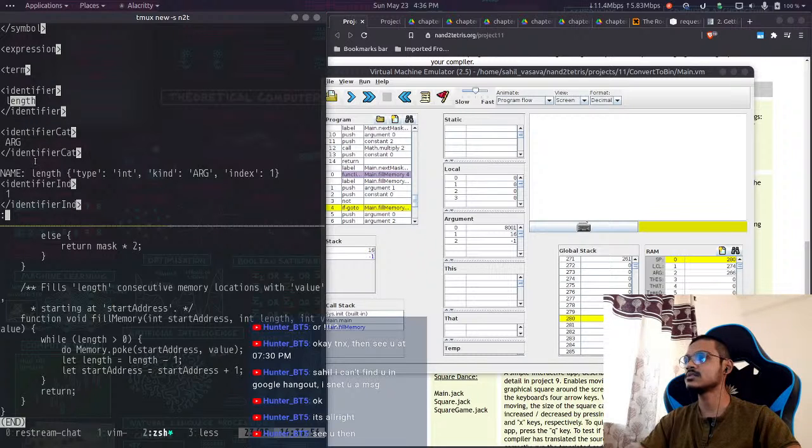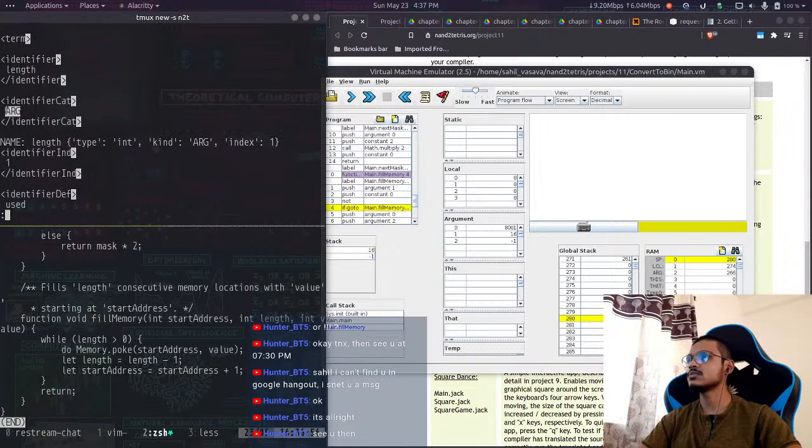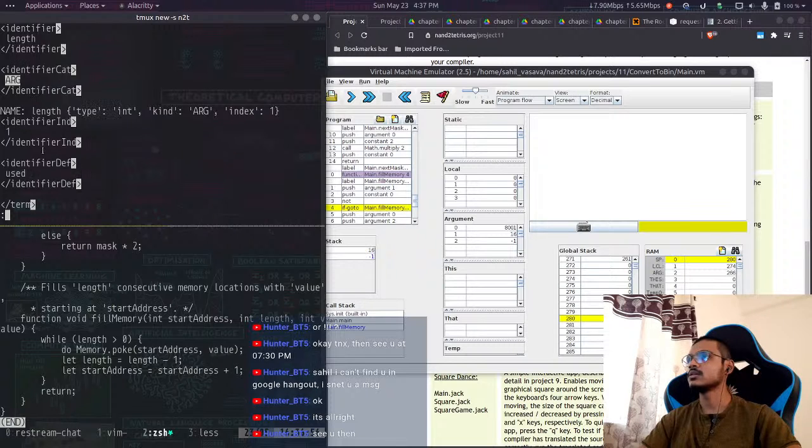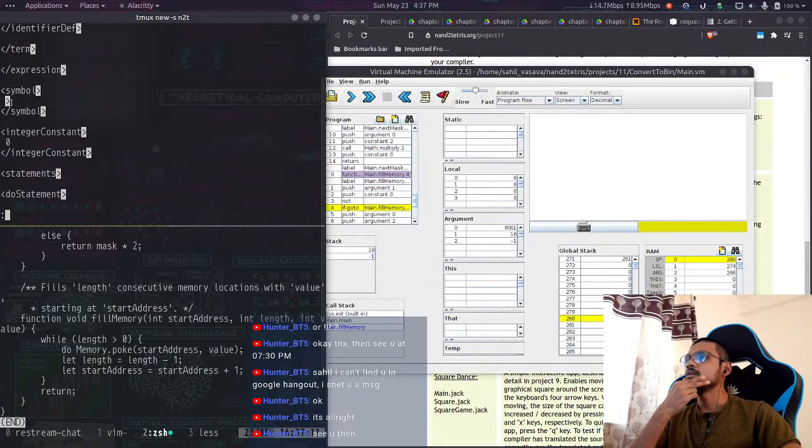Where's the greater than symbol? It's not even present here. What's this one? Arc. Why are we getting arc? Yeah, it's the category of the length. Oh yeah. And the symbol. Okay. We have the symbol. Alright.